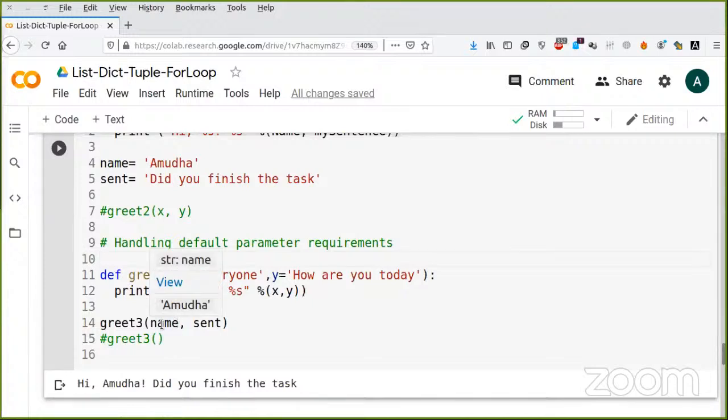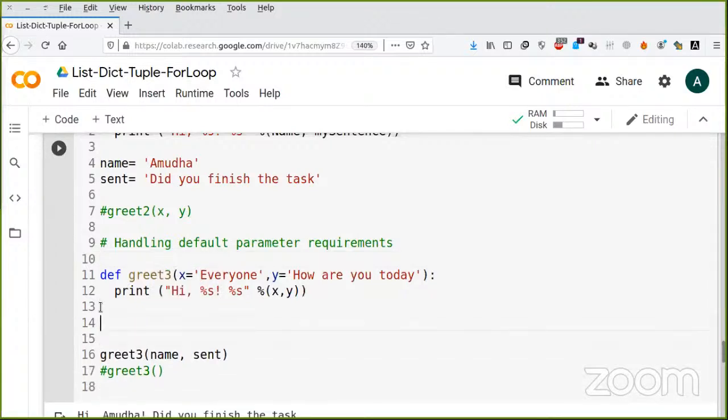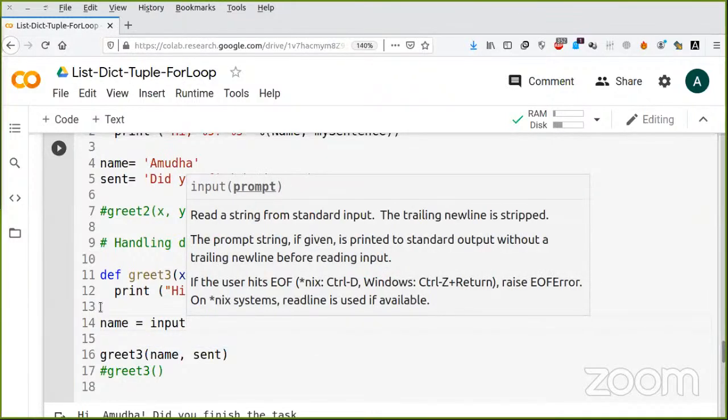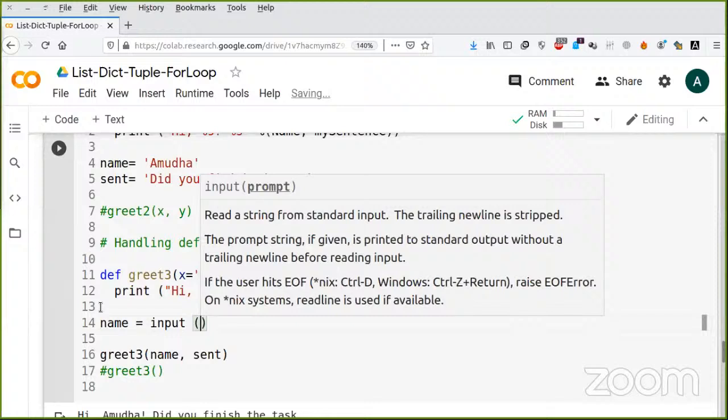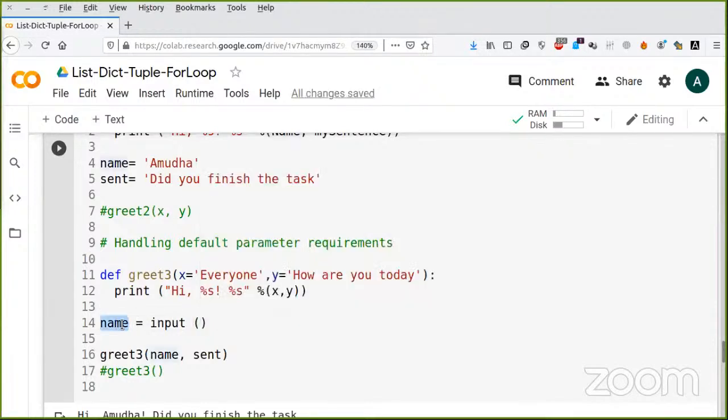I'm saying using input while running the program, when I run the program, it will ask for the name to input. Suppose name equals input, and those functions are there, right? Whatever that input is stored in the name, right? You know that, right? Yes.